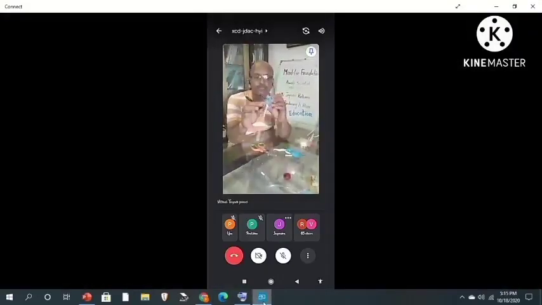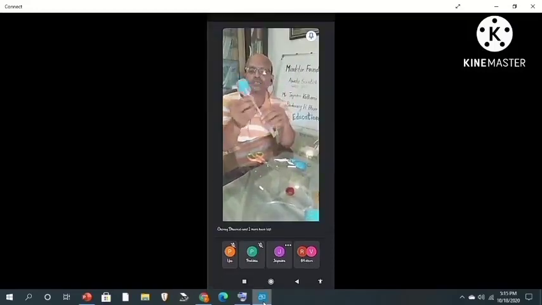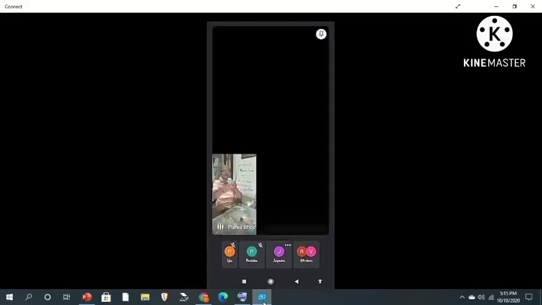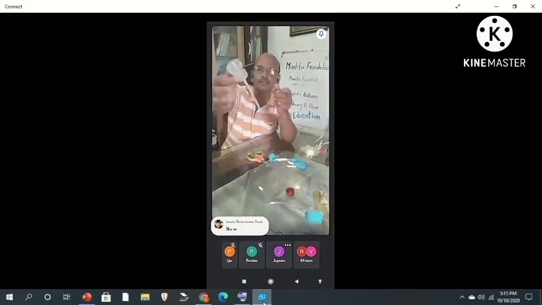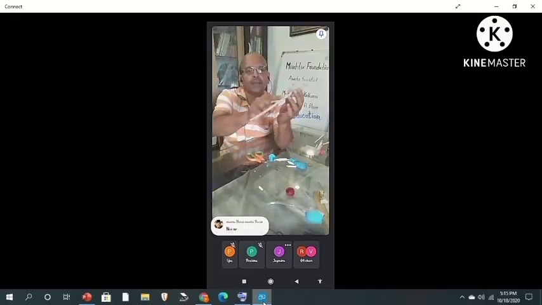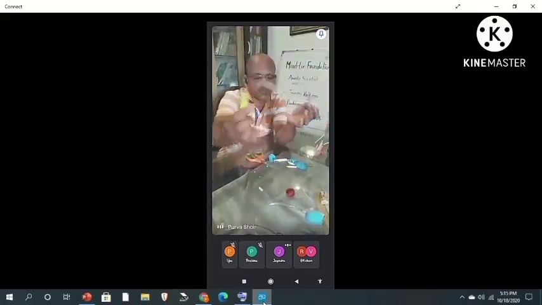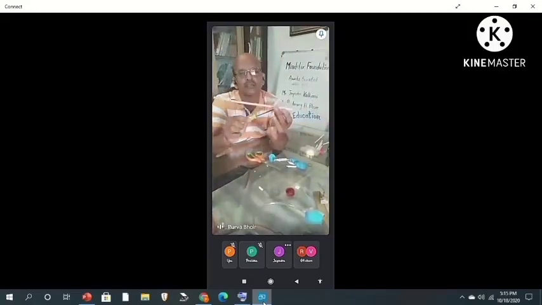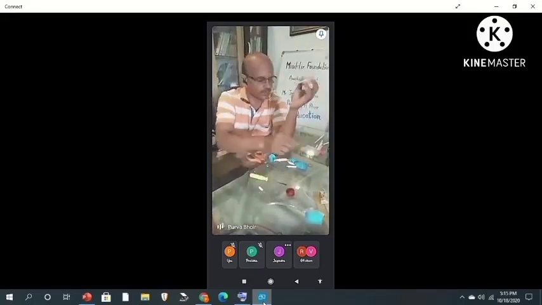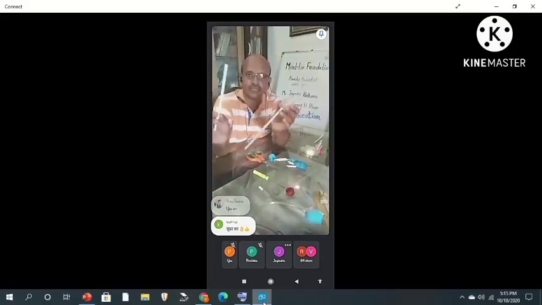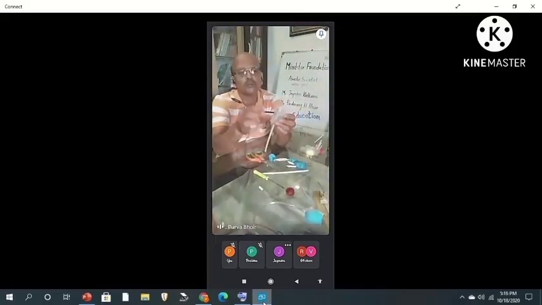Now we will hear a sound which comes from a screen. How to do it? You have to take a balloon, a small can, and this straw tool to make a hole in this can. I made a straw-sized hole in this can so that the straw can fit into this hole.